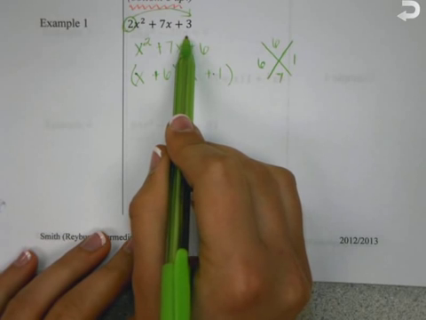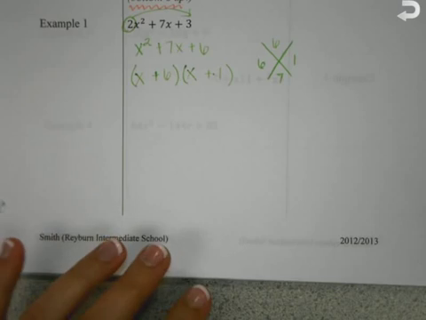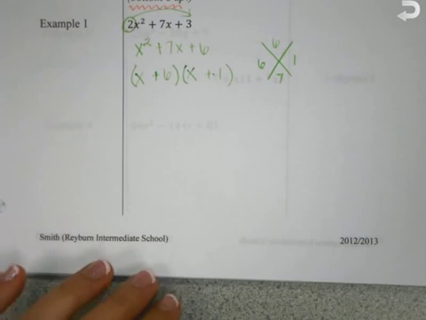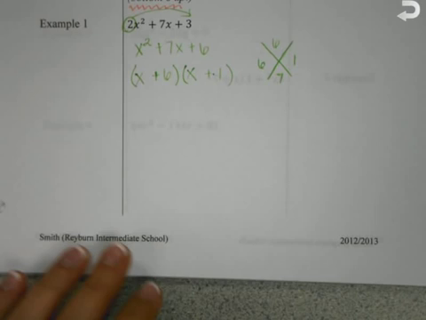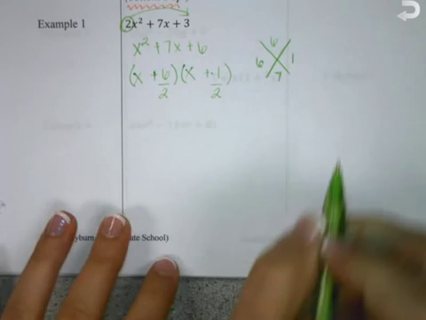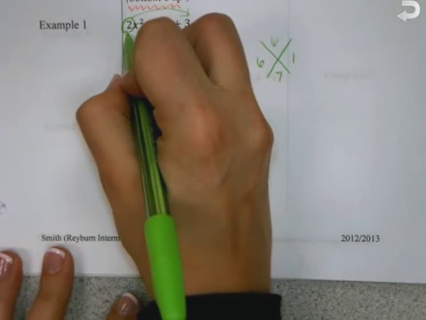So step 4 says, remember in step 1 we multiplied 2 times 3. How do I undo that? Divide by 2. So you're going to divide both numbers by 2. So just the numbers, and we divide by 2 because we multiplied by 2 in the beginning. So you have to divide by that same number.